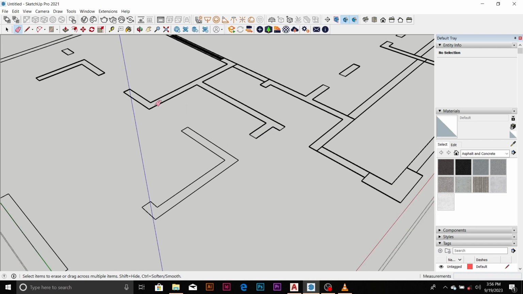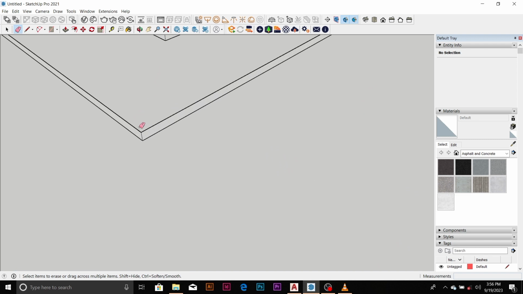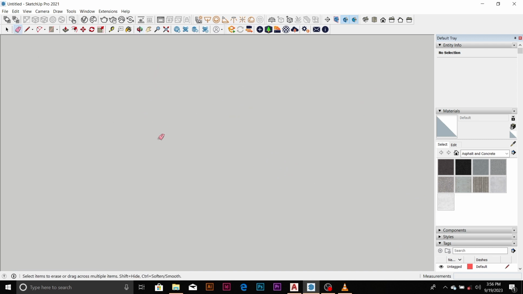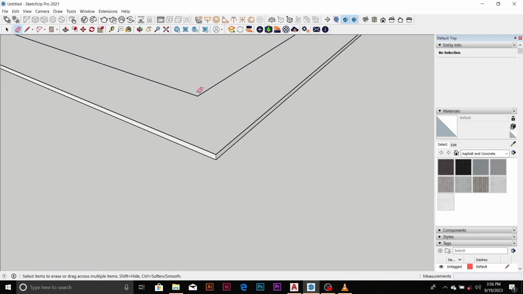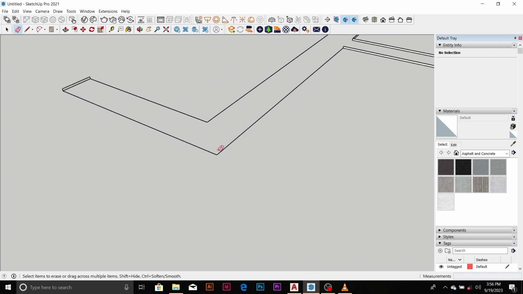That is the second stage I refer to as... No, that is the third stage I refer to as scaling. The second stage is importing. I've imported it.